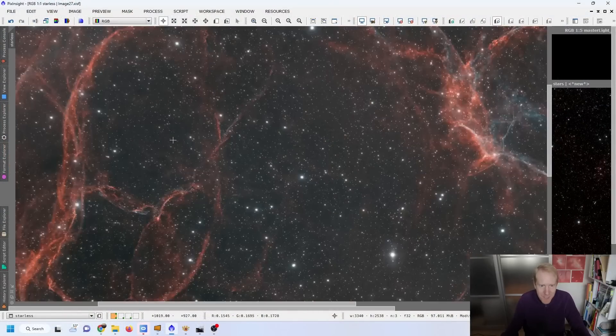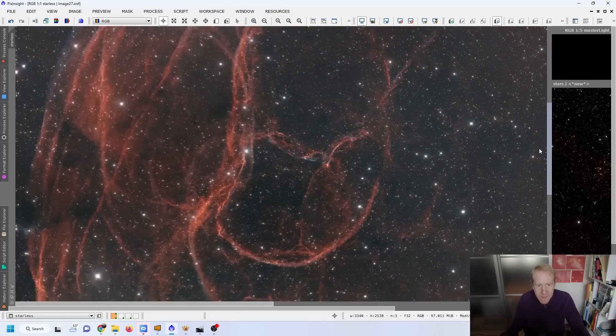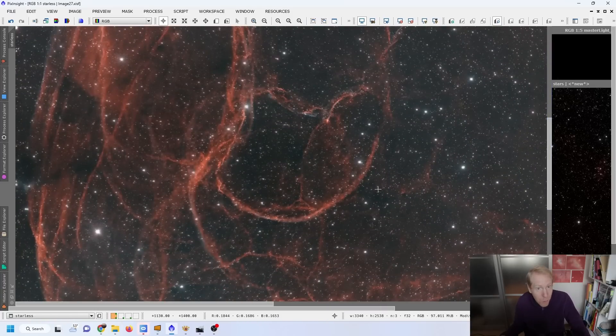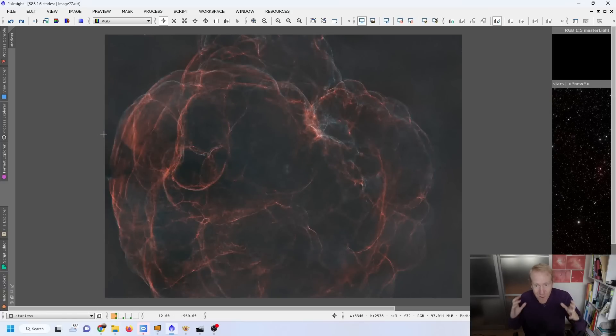Looking at the actual details of this image, we can see many many stars — and stars can distract from the nebulosity. In astrophotography we have AI tools to remove stars, and I did just that. This is the result without the stars, and we can see very very clearly the brains, the spidery filaments — the brains-in-space, zombies-in-space type of image. I cannot believe I was able to capture this in all of its glory. This supernova exploded so long ago — the remnant is around 140 light years across, and from our point of view six full moons can fit into its diameter.